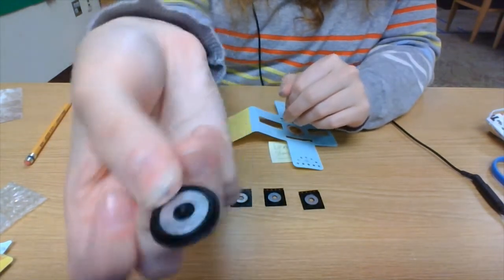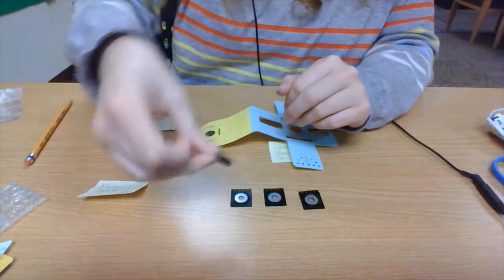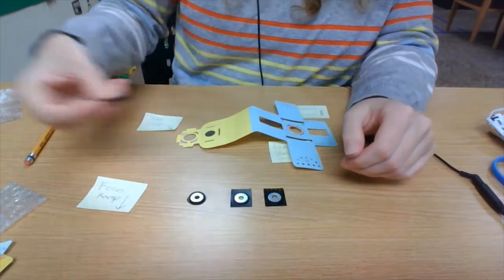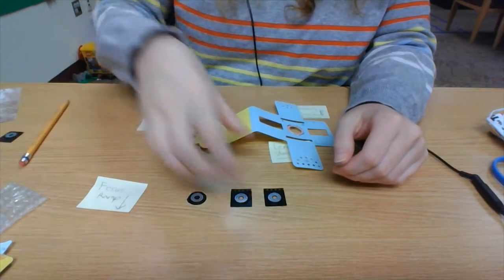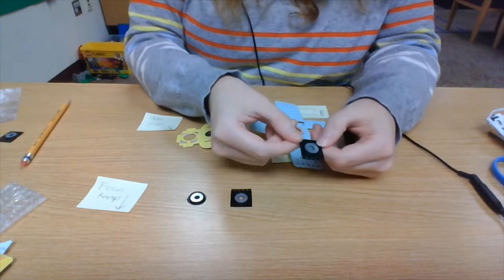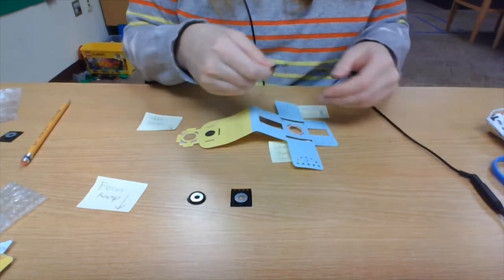This is what we look through. I can't see my camera, there we go. This is what we're going to be looking through in our microscope. So we are going to use one of these to connect to our phone. So I'm going to just put that aside for now. But the first step is to connect the first of the couplers, the magnetic couplers, to your lens stage.